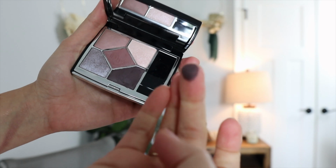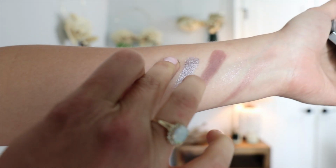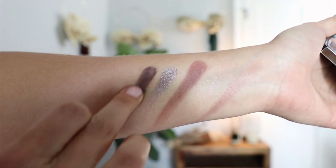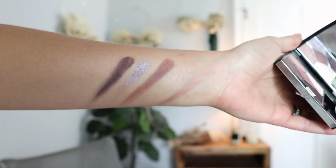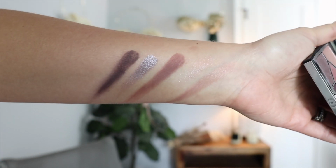Now, that top right one is definitely that kind of white undertone. It's definitely a sparkle topper, and I prefer those. Quite frankly, I just love the ones with the sparkle topper. This one here, I love that, and I've just fallen more in love with that as I've continued to try these palettes. And if they don't have the sparkle topper, I'm really sad. I know, right? I don't know. I just really like them. So we're going to go into prepping the eyes as well as putting on this new Tutu palette by Dior. Okay, y'all, let's get to trying this on.